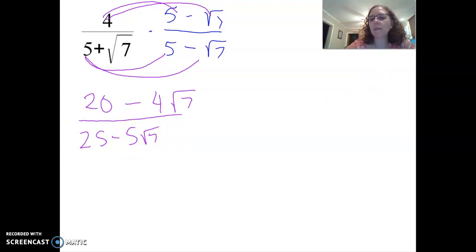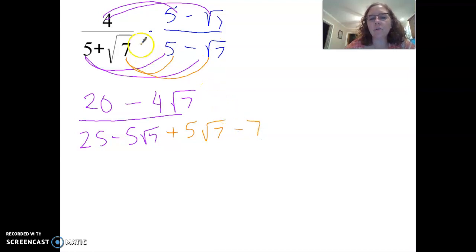Okay, now let's switch, and let's do the distributive on the square root of 7. So I'm going to distribute it here, and I'm going to distribute it here. So positive square root of 7, positive 5. Okay, now think about this for a second. Can I actually multiply those together and get 35? No, the 5 has to stay on the outside, and the 7 has to stay on the inside. All right, and then I'll distribute right here. Positive square root of 7 times negative square root of 7.